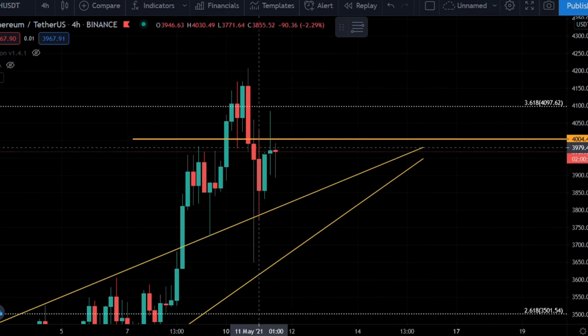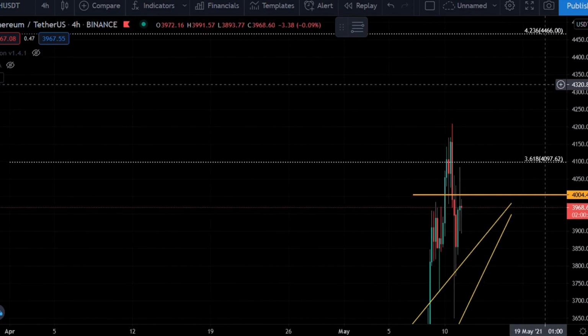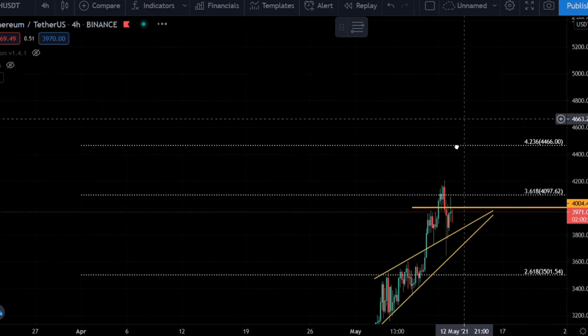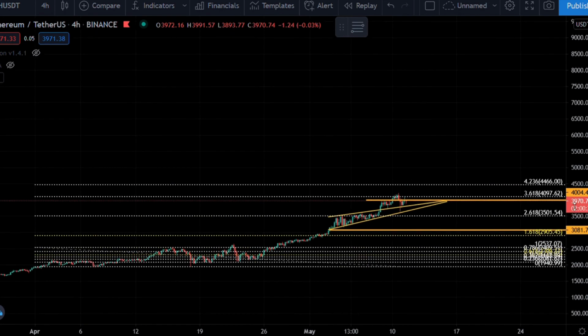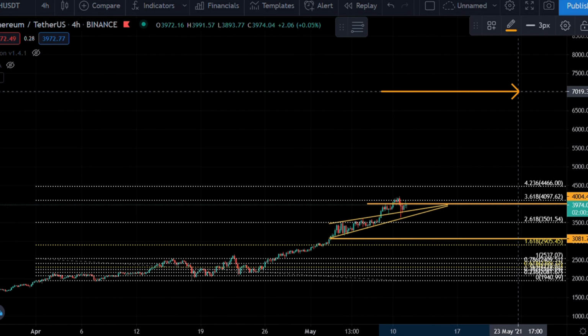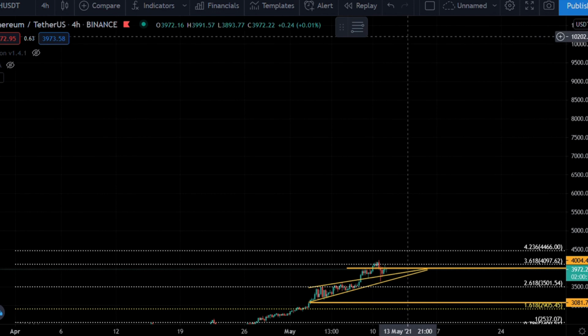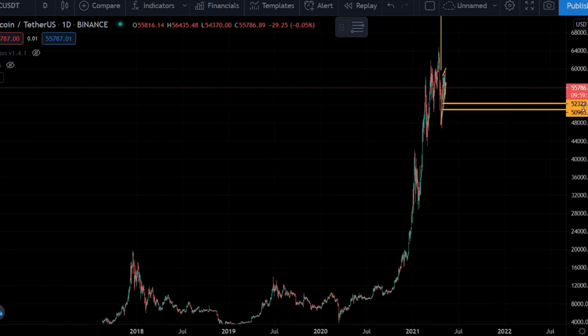I would personally be cautious with Ethereum, because Ethereum has been overextended, but in the long run I am still very bullish on Ethereum. Ethereum is my favorite project. I love Ethereum, and I guess it's cliche, but I can see a price target for Ethereum of bare minimum 7,000 here. If you're going to do it for the long run, that's almost a 2x. I personally think though 10,000 is possible, especially if Bitcoin goes to 100,000, which I'll talk about in a later video. It has made a symmetrical triangle, which it has broken out of on the Bitcoin to Ethereum chart.